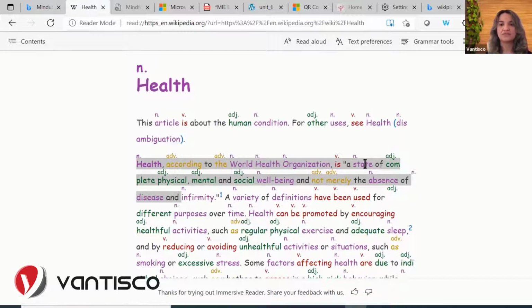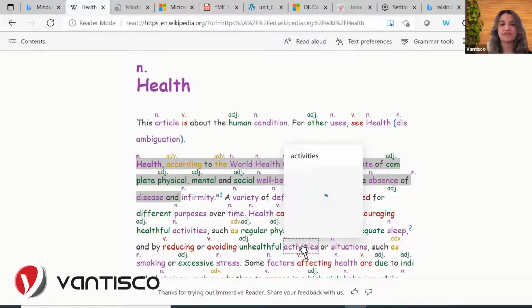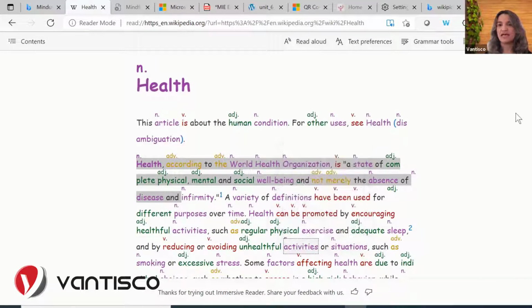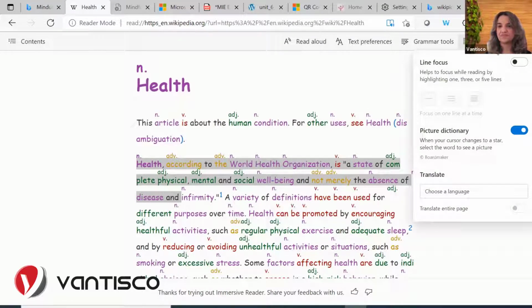I would like to check something here, activities. Okay, so you can see activities by showing an image. So easy and so nice to use this dictionary.